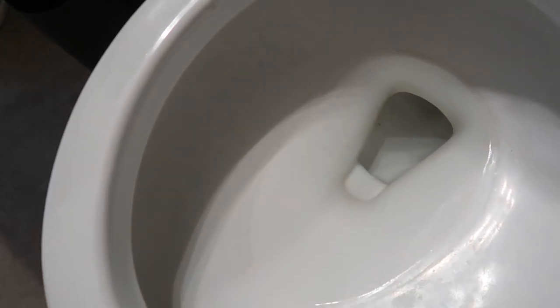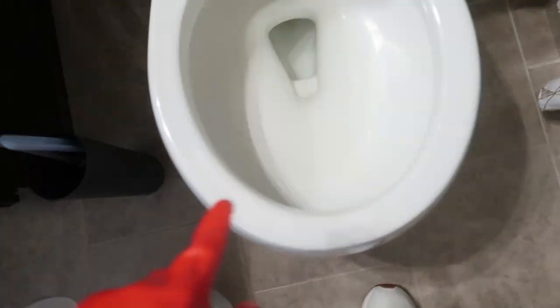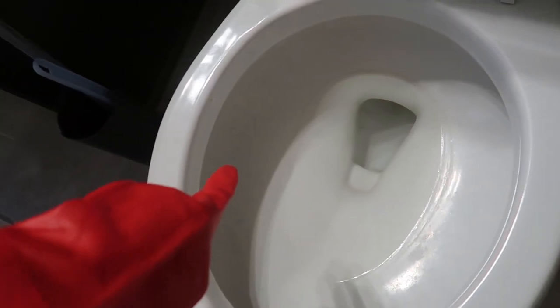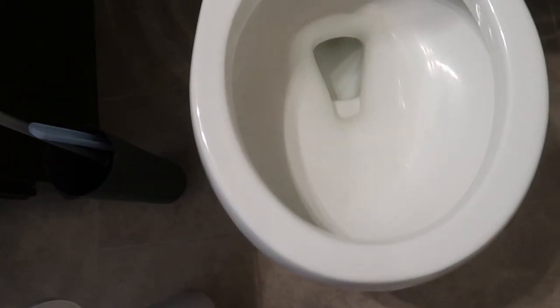This toilet needs some love. Do you see this blue staining right in here? Can you guess what that's from? See that? That is stained in there. Thumbs up if you've ever used these Clorox toilet ones. If you use them and you let them sit on your toilet too long, you're going to have blue dye stained on your toilet, and I have not yet been able to get that out.